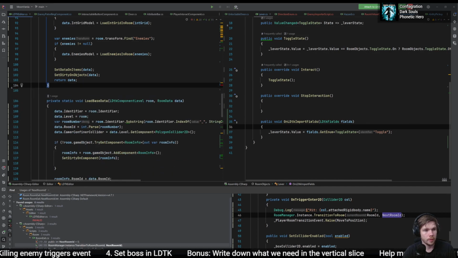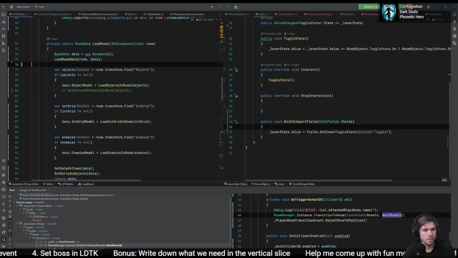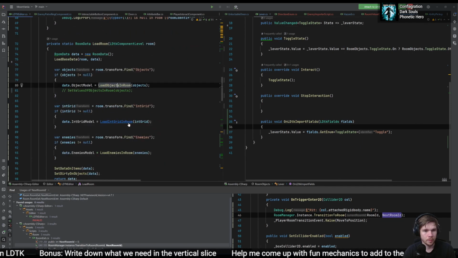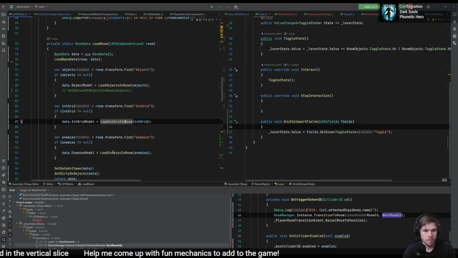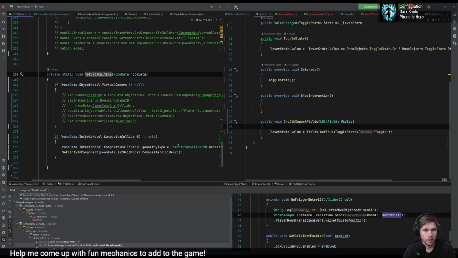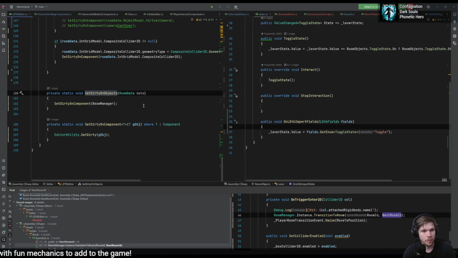Can remove that again. Objects in the room, yeah. Load integrate, I need to set the composite collider as well. With enemies in room, not needed. Set data on object, only for the int grid. Set data on object. Cool.